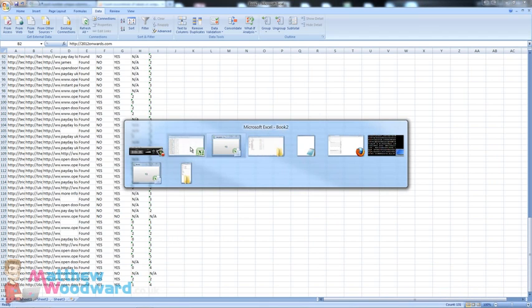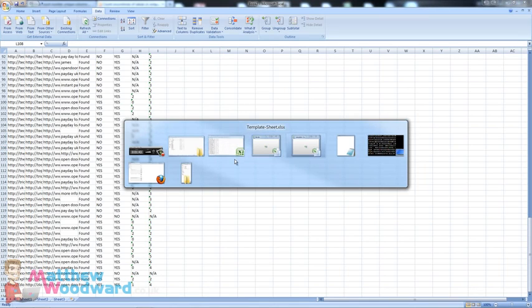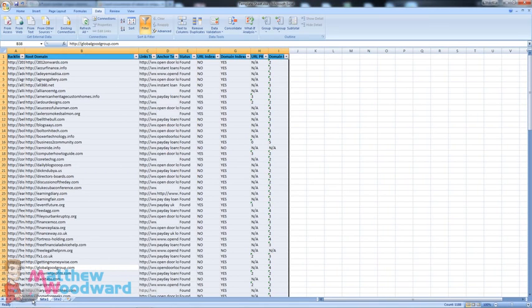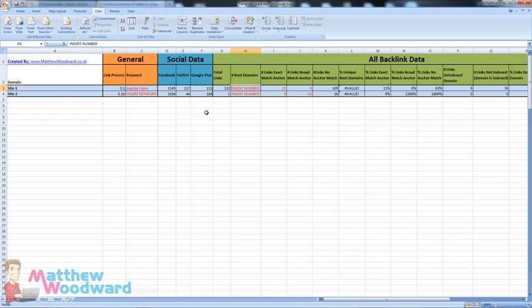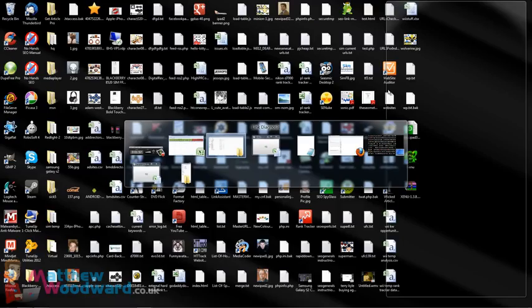So if we come back to our template sheet, which I'm having trouble finding, there we go. We can just type 131 into there. Then we need to know how many of the root domains are actually indexed.